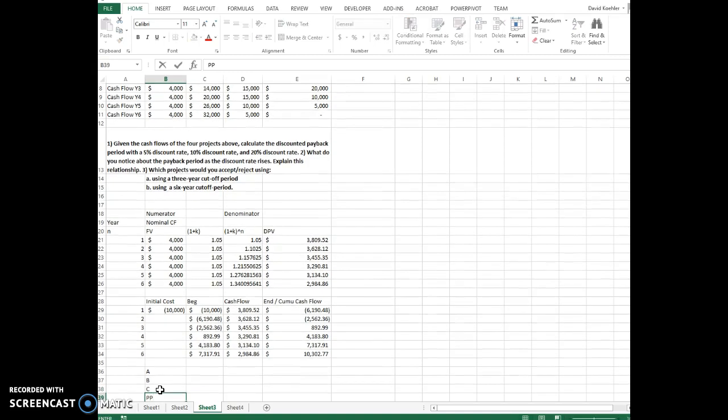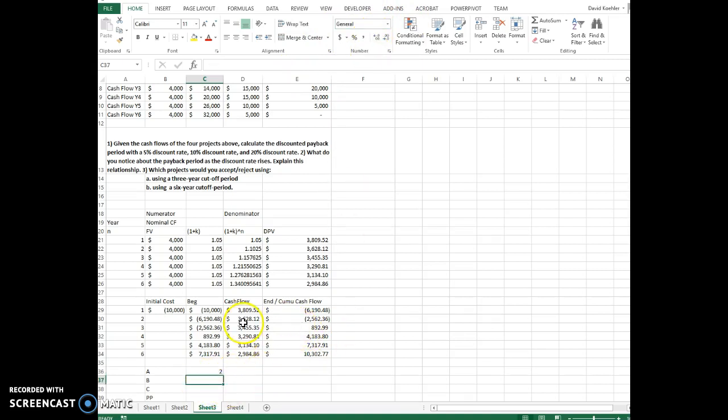to determine what our payback period is, right? And in this case, A is going to be year 2 because this is the last year with a negative cumulative cash flow at the end of the year, right? So A is going to be equal to 2. I should not make that dollars. That should be a general number.